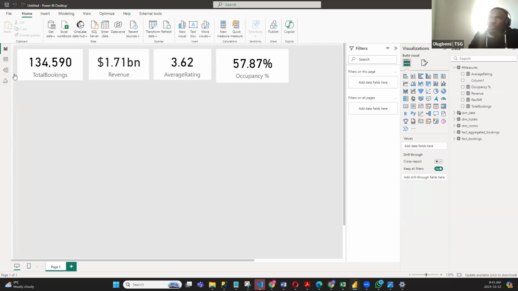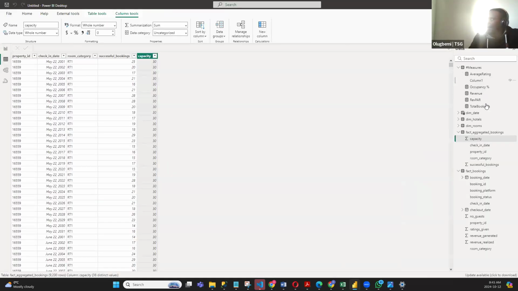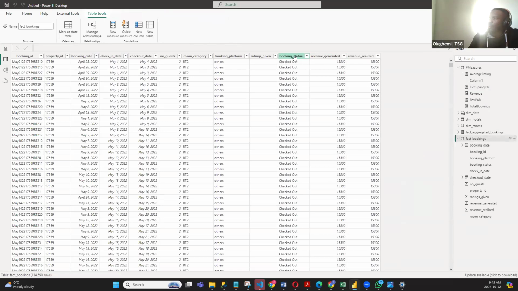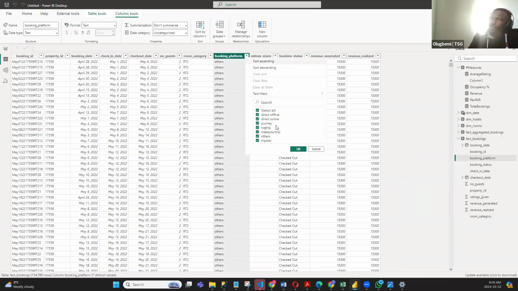First thing I want to do is see the total bookings by, if you look at our fact bookings, there's a place called booking platforms. People booked from different platforms offline. Where I was working before, we paid a lot of money for Google adverts and Bing adverts. You understand? So we try to look at it.